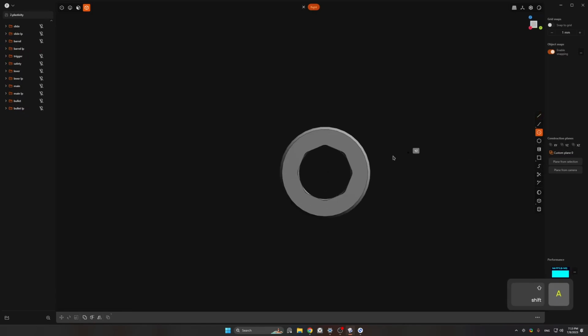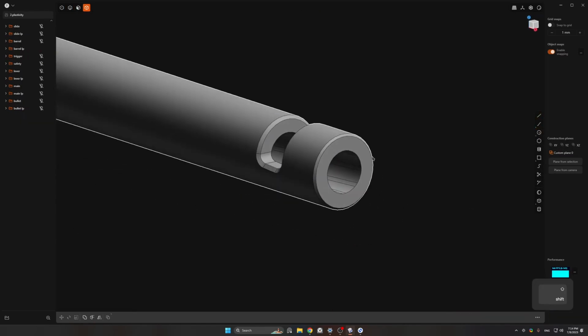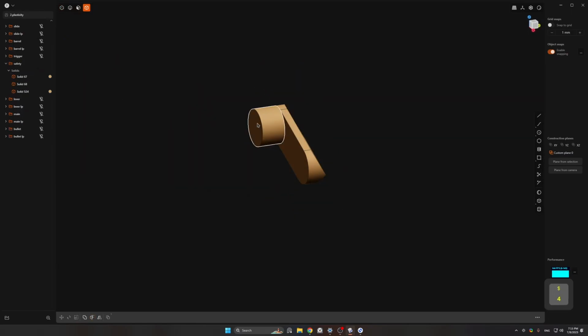For the barrel, I'm gonna quickly extrude this circle, use match face to simplify the insides.